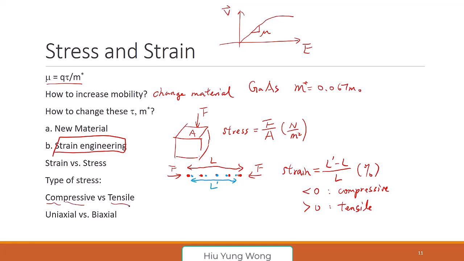And there are many more types, but two types that are more important in this class are uniaxial and biaxial. What does it mean? Uniaxial, it means that like this, you just pull it in two directions. This is a uniaxial stress. Can someone tell me, is this a tensile or compressive stress? Tensile. Thank you. Uniaxial, tensile. Because you're pulling them. Or you can pull it in all directions. This is called biaxial tensile.